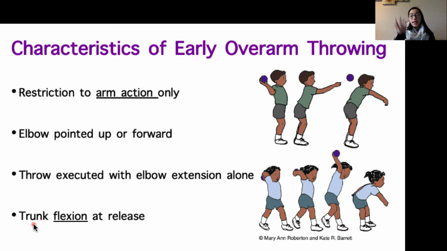Sometimes the force, depending on how much force is put into the arm movement, there might be trunk flexion or flexion at the hip. As you can see here, sometimes those lines are a little bit blurred. You could have a little bit of trunk flexion and hip flexion, one or the other. So usually this is occurring because of the force of the throw if we are doing a throw for force type goals, but it's usually not like an intentional choice. So it's a resulting movement based off of other movements in the pattern.